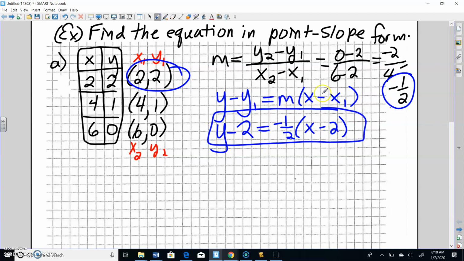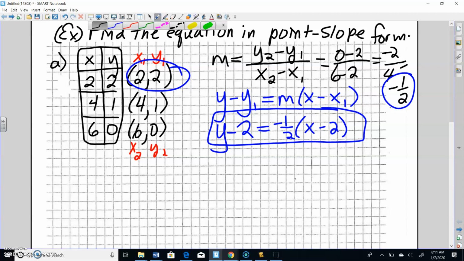Now, because we have 3 different points, we could have 3 different equations as answers. So if you chose the point 4, 1, you would have y minus 1 equals a negative 1/2 times x minus 4. And then we would have even a different equation. However, if we plugged in different values and created a longer t-chart for this, we would get the same numbers no matter which equation we would use. So the equations look different, but they still represent the same line. Okay, that's all right. Let's do another one.